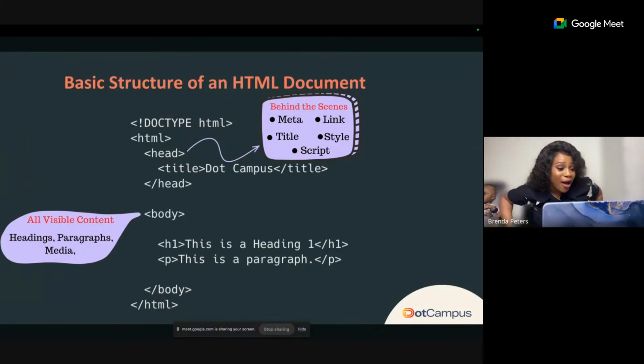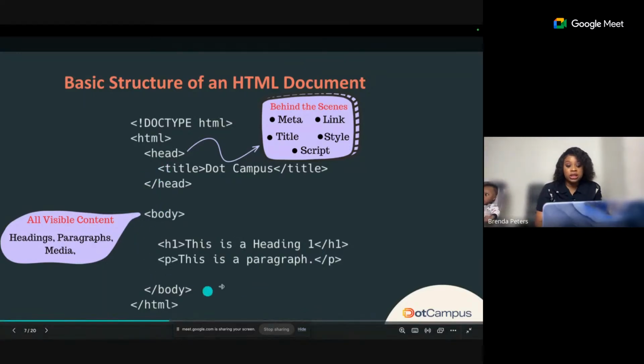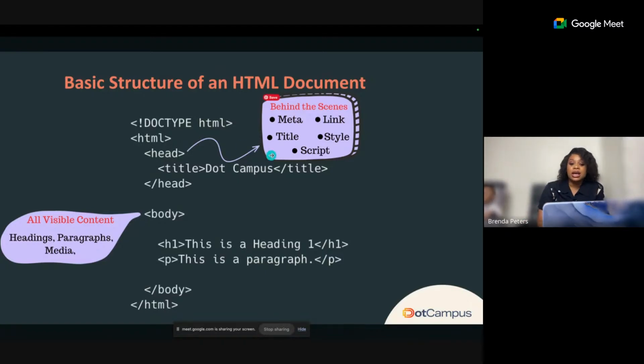So like I said earlier, we have the HTML document divided into the main structure. We have the head and we have the body. The body is everything, all visible elements, all you can see: the heading, the media, the paragraph, everything you can see is in the body, as the name implies, the body tag. While the head is what happens behind the scenes, just like the engine. It has links to other documents, the styles, the script, the title, and metadata. That's what you see in the head section of the document.